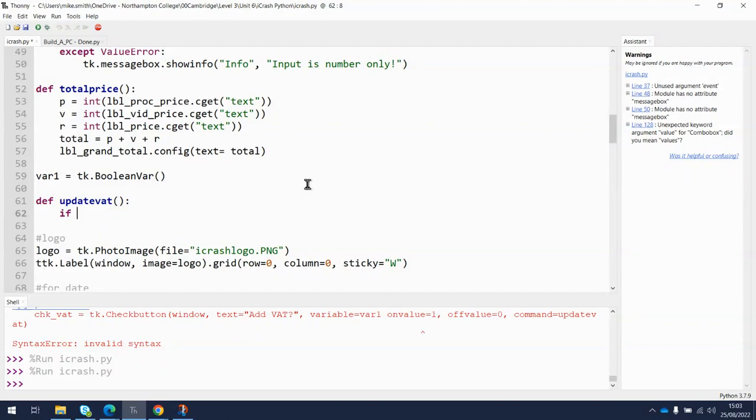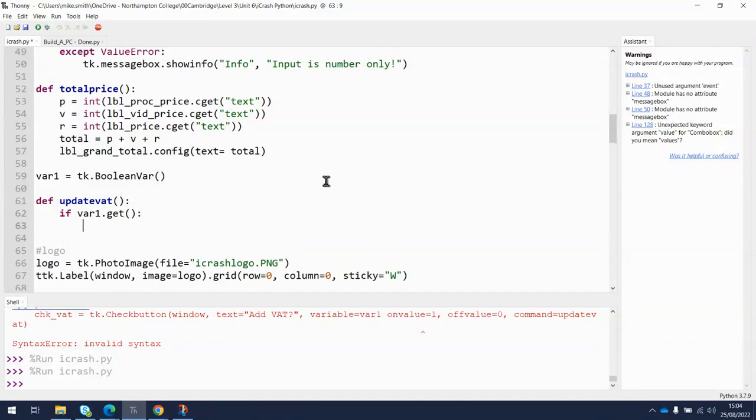So what we want to say is, if var1, which we just defined above, if var1 dot get. So if we have got something in var1, then get it and do this.